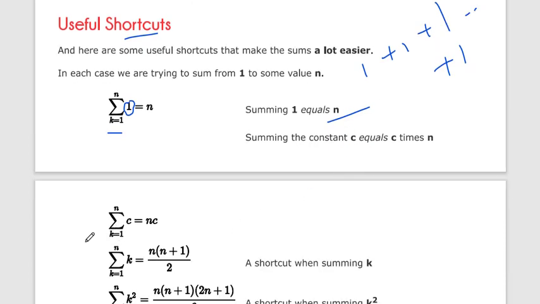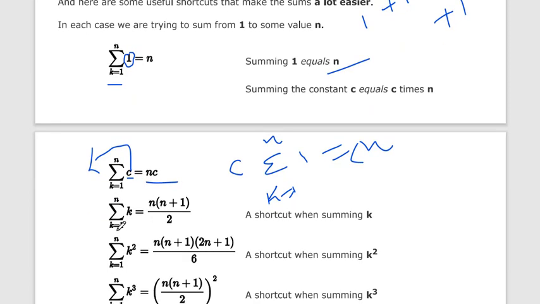Now second is sigma k equals 1 to n of c, where c is our constant. We can take c out, so it will become c times sigma k equals 1 to n of 1. We all know that will become n, and with c, it is n c. Now sigma k equals 1 to n of k. This becomes 1 plus 2 plus 3 plus 4 plus and so on. We all know the summation of all the natural numbers: it is n into n plus 1 by 2.